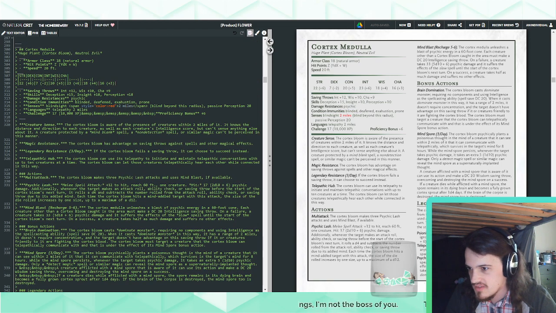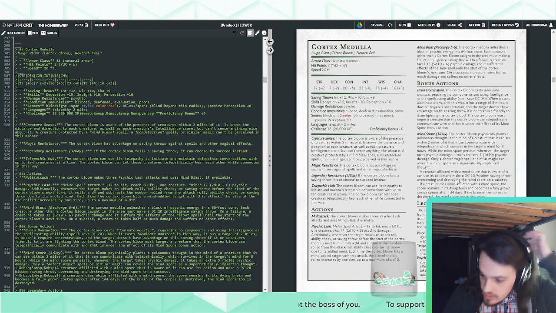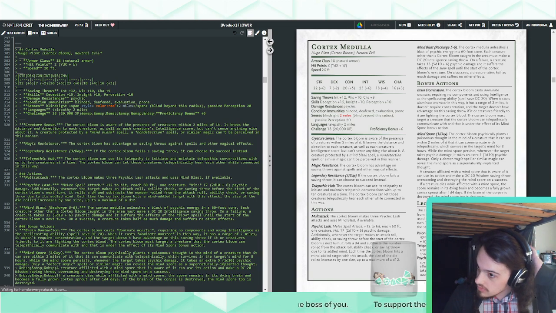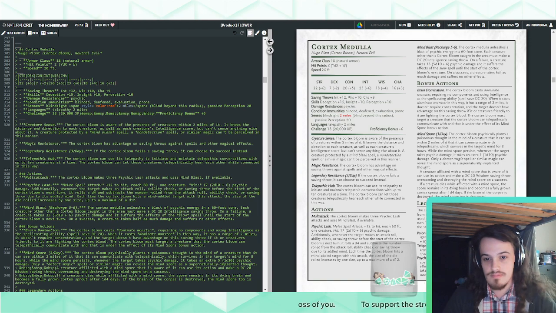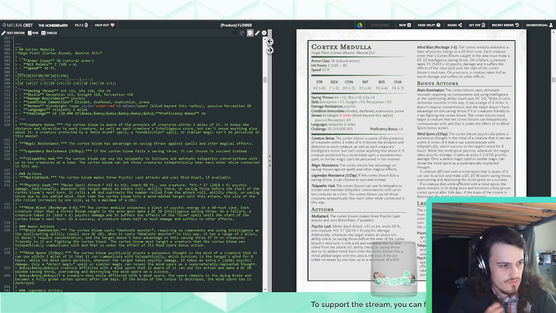Which honestly is kind of fine. CR18. We need big CR plants anyway, so that's fine. I say that like it wasn't already very high CR, but you know what I mean. Right, so it is huge. It has a constitution of 20.